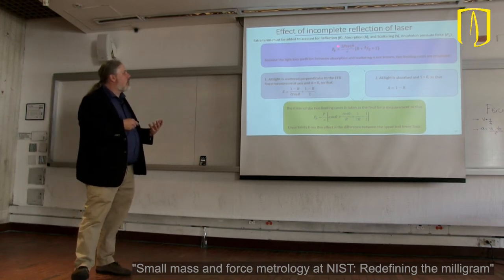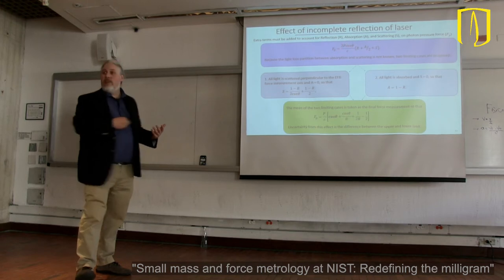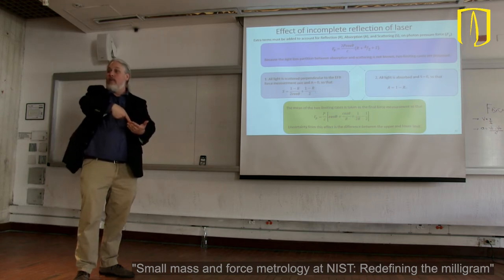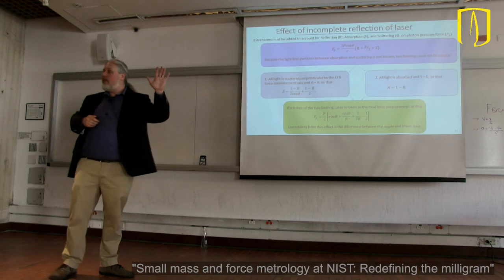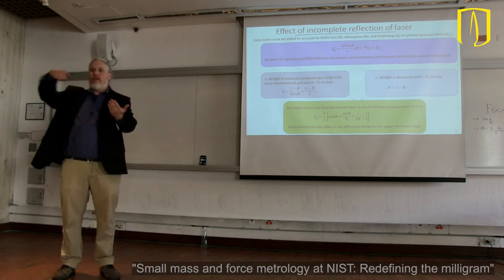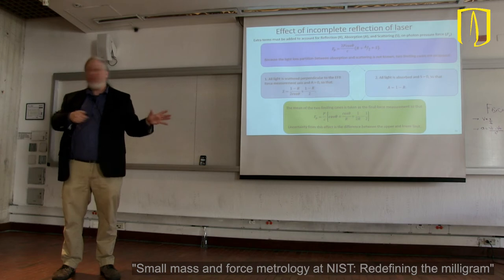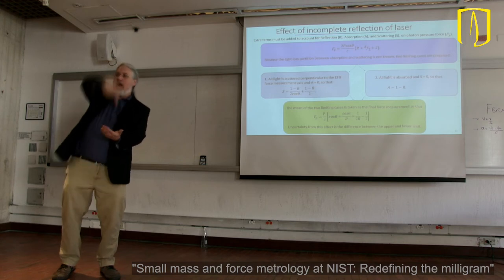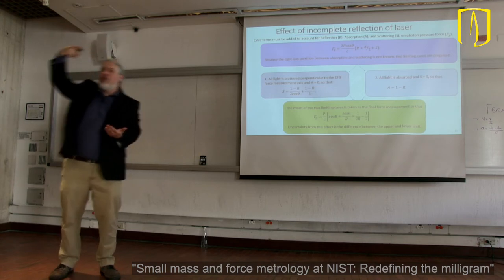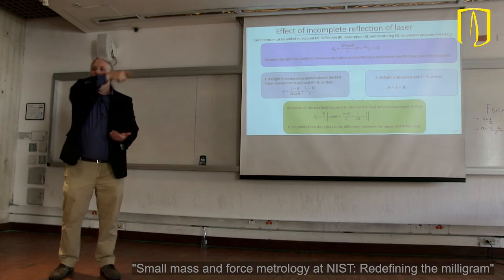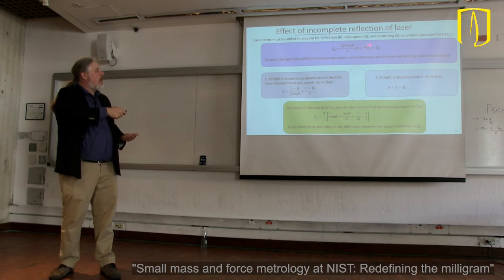This is the equation we started with here. It's just 2P over c, right? Well, we also need to know the angle of incidence of the light, so we can measure that. That's okay. And then we have this term here. We have reflectivity, and we have absorption. Reflectivity is counted as twice as large as absorption, because with reflectivity you have the photon momentum coming in and the photon momentum going out. From quantum electrodynamics, the reflection process is actually an absorption and a re-emission of a photon, right? So that's why reflection is twice as large as absorption.